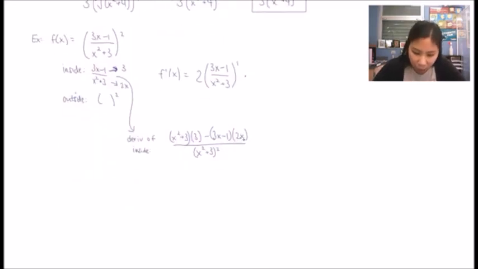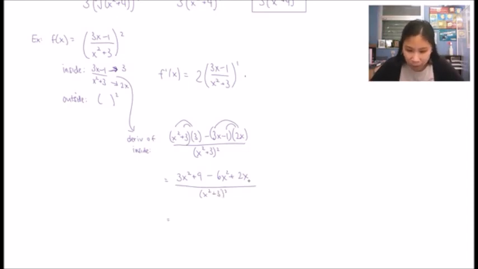So let me simplify that. This will end up being 3x squared plus 9 when I distribute out the 3 on top. And then distributing the 2x will give me minus 6x plus 2x, because it'll be a minus 2x when I multiply the 2x with the negative 1, but then I have that negative sign in front, so that'll really change it to a plus. Oh, and now it's 6x squared. My bad. All divided by x squared plus 3 squared.